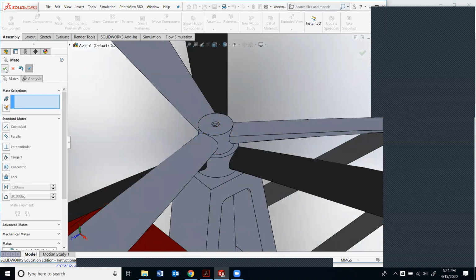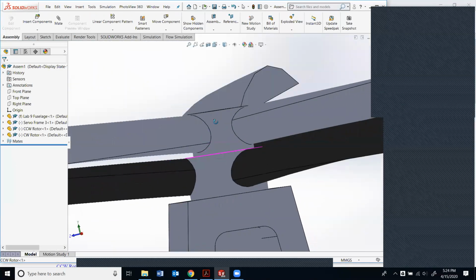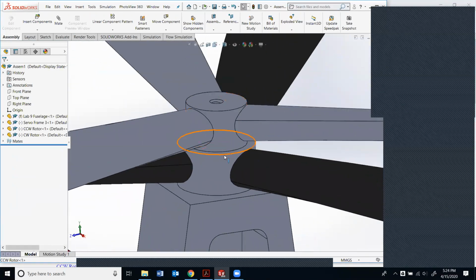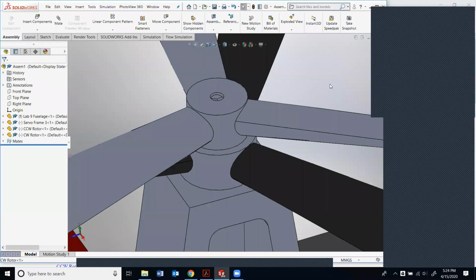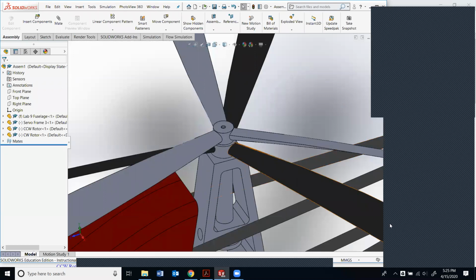Hit the check mark twice. So we want this part to sit on top of that other part. Get those two parts to sit on each other, and maybe hit the green check mark again.